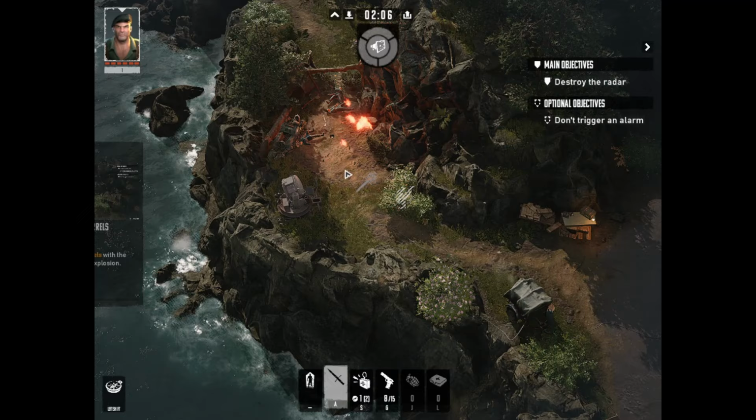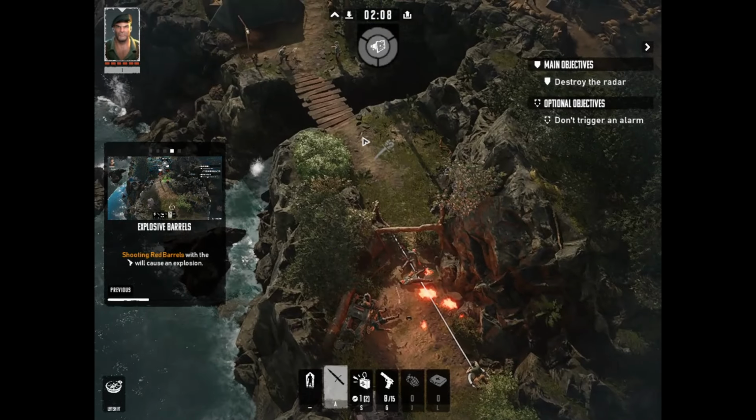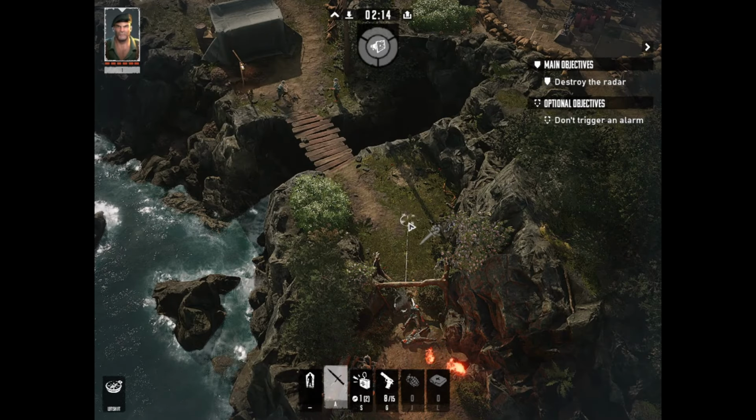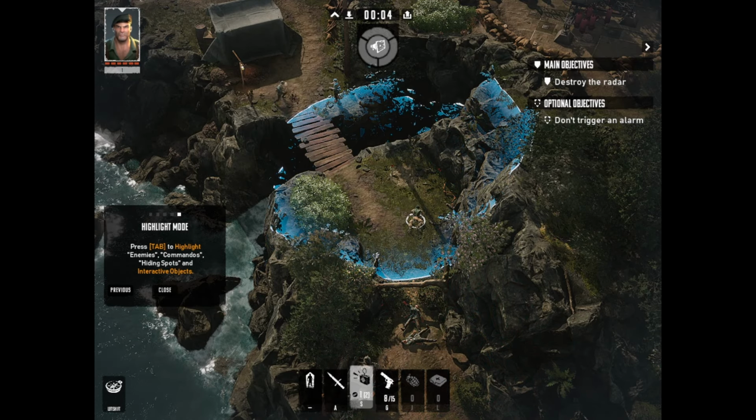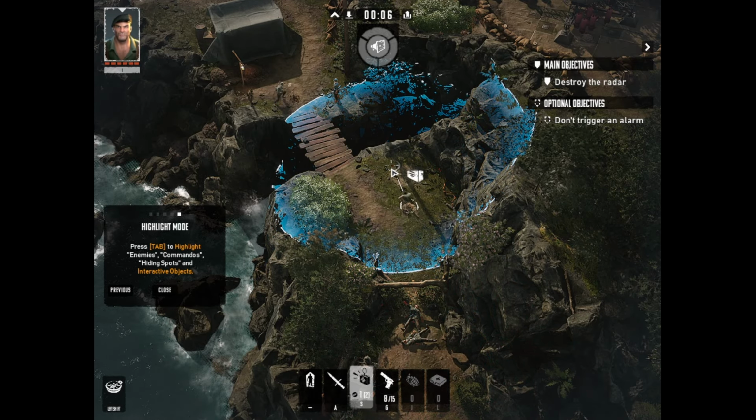Right, let's change back to the knife. And then I assume we carry on down here. And I'm going to use the radio to get that dude over. We just want one of them. So we'll place that there.